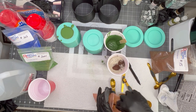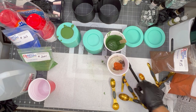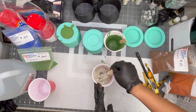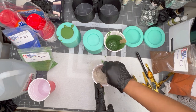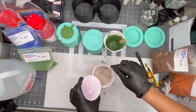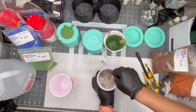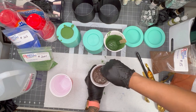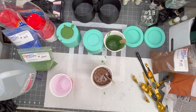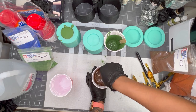So I'm trying out this color. I'm actually looking for a warm brown, with a little bit of orange in it. You know, it came out a lot darker because I put a lot of pigment in it, but you guys will see that at the end. But it looks like I'm mixing chocolate syrup, you know, melted chocolate.